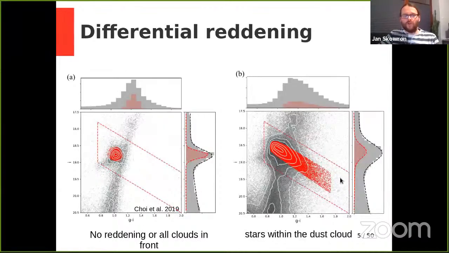This is also shown here on the CMD in two different directions towards the Large Magellanic Cloud, with histograms. The histogram in panel A is narrow in color, and panel B is a wide histogram in color, and also in magnitude it's narrow and wide.